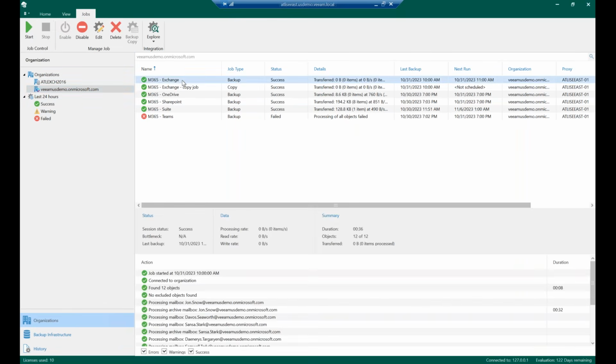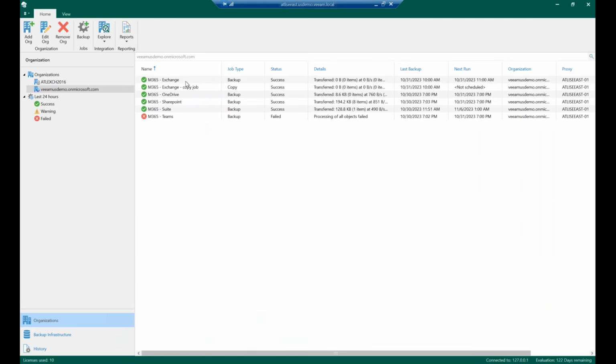Okay, and moving forward, we can do our backup and our Explore for our backups, and I'll go ahead and start on Exchange. As you can see here, one thing to note is I do have these various Microsoft 365 applications separated by application. We do recommend separating these backup jobs by the various applications, as we can see some bottlenecking on the Microsoft end and some performance issues whenever we're recovering across different organizations.